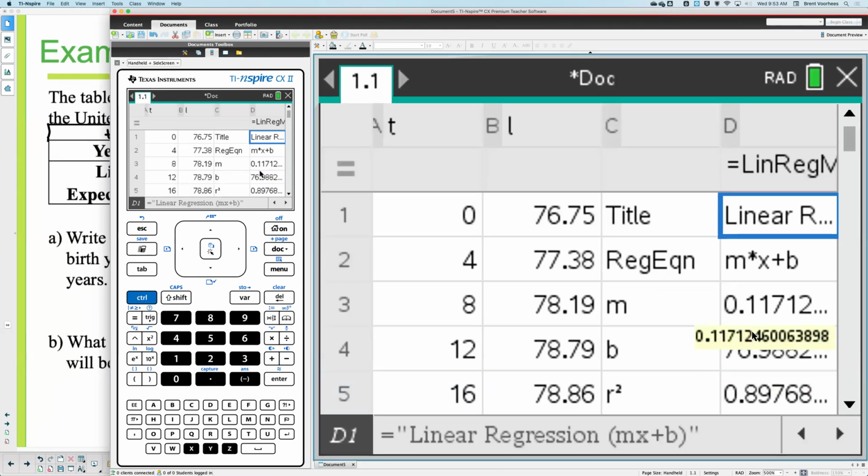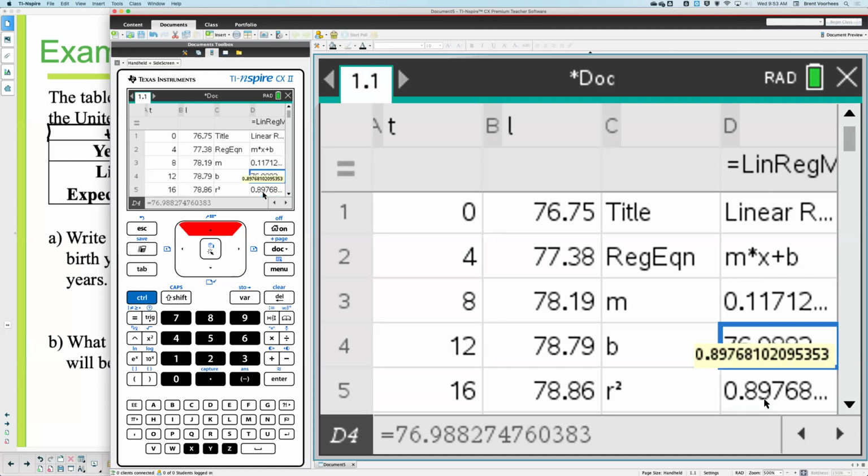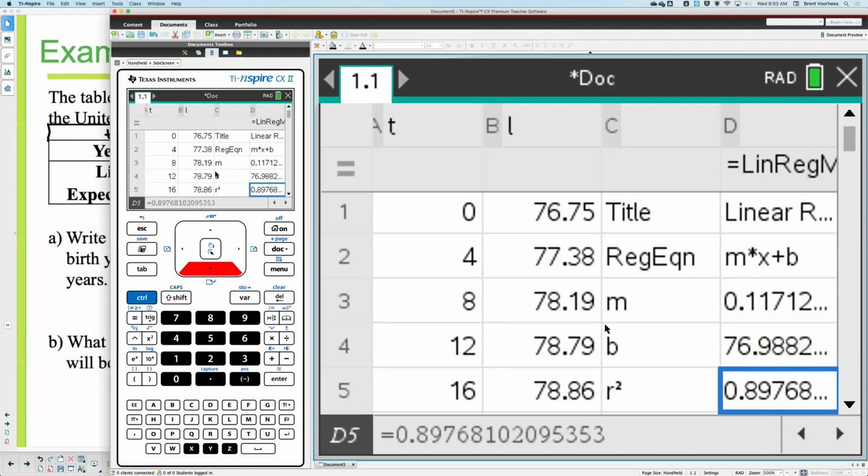And now here's my equation. By the way, I didn't talk about this before. The r squared value, if you go down here, tells you how accurate of a model it is. If you think of it kind of like a percentage, this is saying it's approximately 89.7% accurate, which means it's not actually that accurate of a model. For a lot of classes, is anybody in here taking AP statistics? They're going to require you to get a number at least 0.9, a lot of times 0.95. So this would not be that accurate of a model.